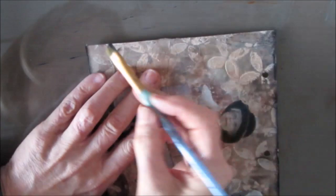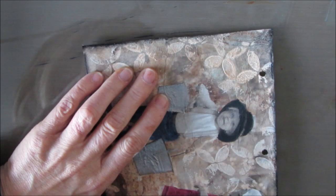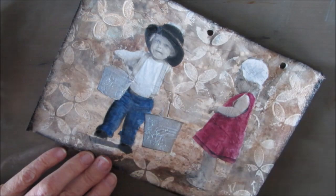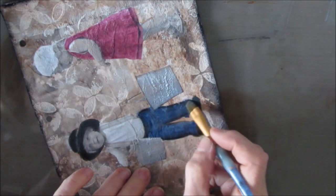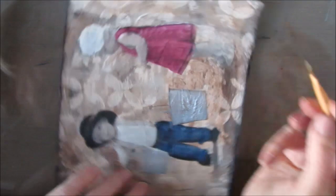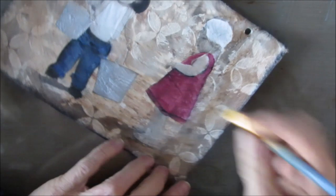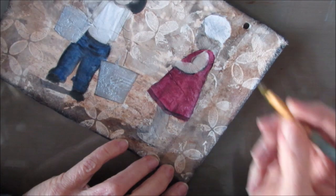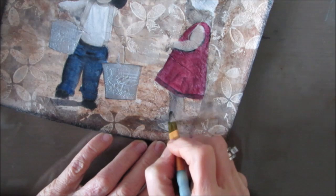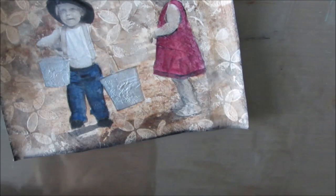If you look in the top right-hand corner, there is an eye — those are for eye cards. I will put the link to the Breaking the Blank Page video where I go over all 10 ways that you can start a page. In that video I'm not making complete backgrounds — I am simply putting that first layer and breaking the page. The first layer is going to lead to future decisions. The whole idea behind breaking that blank page is to just start, get out of your head, and once you have something done the creative process tends to take care of itself. Here I'm using the floating acrylic technique and I'm shading just to make those focal images stand out a little bit more.